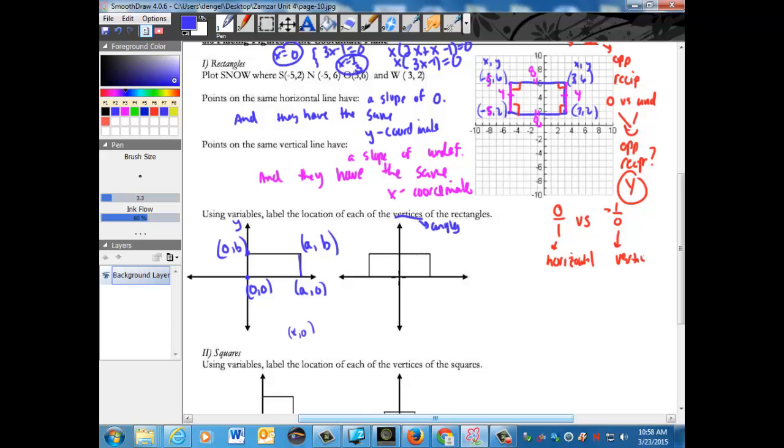All right, we're going to do the same here. This is our origin. We're at 0, 0. On this point, we went out a on the x-axis, and we're at 0. That means we went negative a and then 0. And why are these the same? Well, remember that the opposite sides are each congruent, and that these two sides are each congruent. So these two lengths have to be the same amount. And then we went over a and then up b, and then we went over negative a and then up b as well.